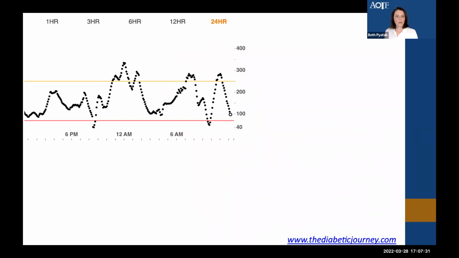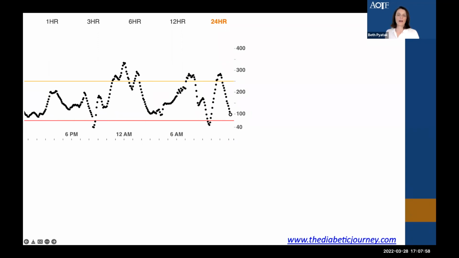So what's the goal of this study? So here we have a picture of 24 hours of blood sugar data from a person with type 1 diabetes. And these red and yellow lines are the ranges that you want to stay within. It's thought for optimal health. Note that a person without diabetes would have a line that was straight across just above this red line. It would just be night and day, the difference.